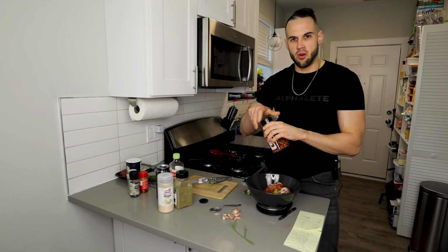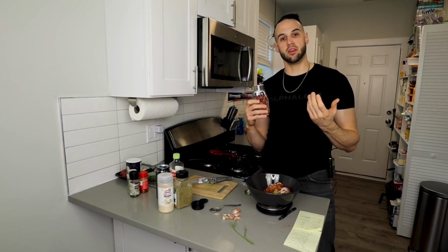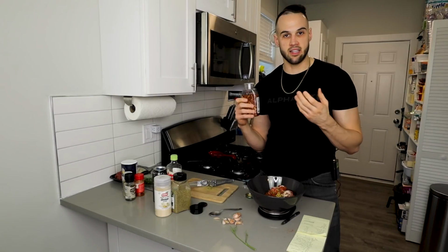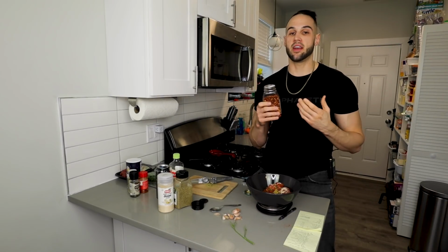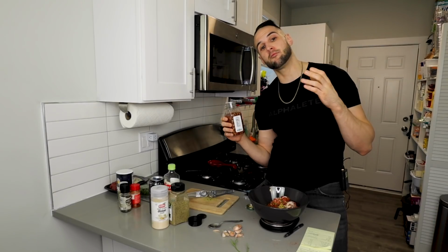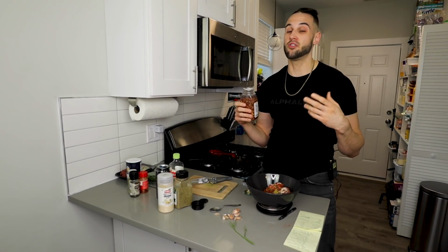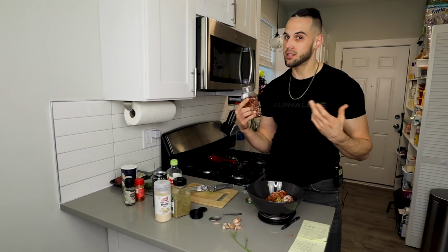All right, we're gonna add about 1 gram of pepper flakes. The people that have tried this recipe are very heat sensitive, and with 1 gram in there, they can't tell it's in there. If I put 1.5 grams though, it's too hot. Even for the heat sensitive people, I would say that this will still work, but if you're that worried about it and you don't wanna ruin a date or something, then don't add it.